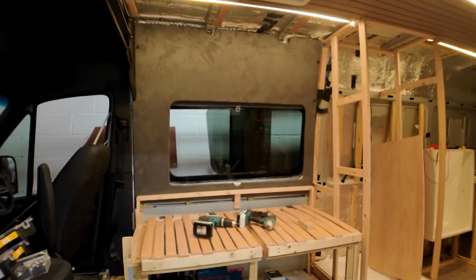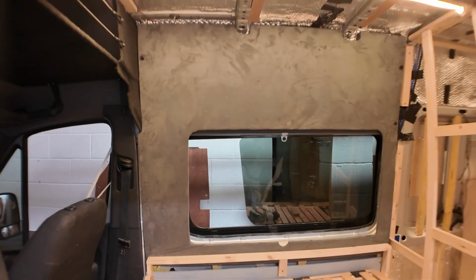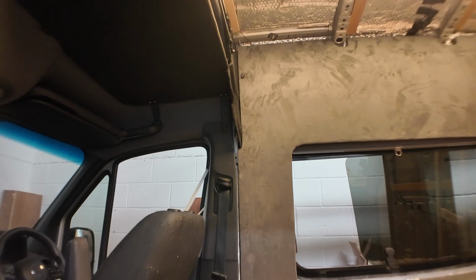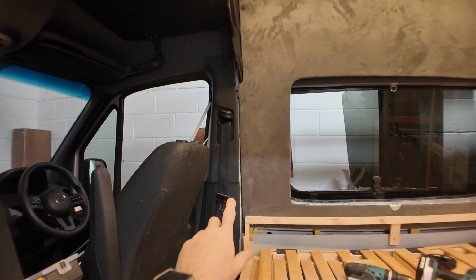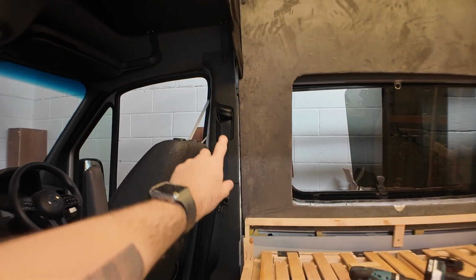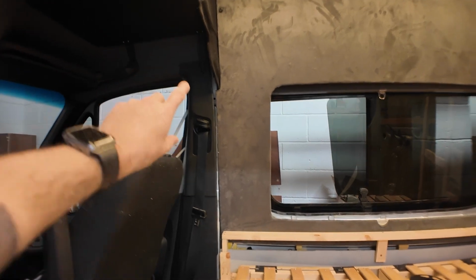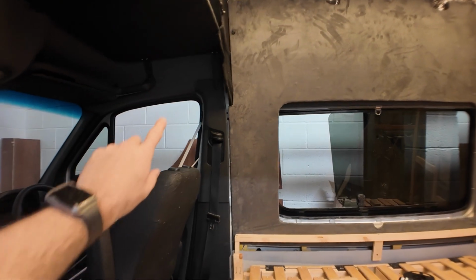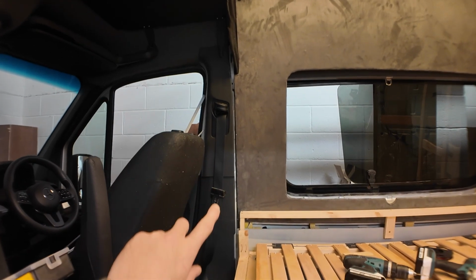Naturally the van has quite a few gaps as there's no straight lines. Everything's a curve, so I'm just making a fascia plate now to separate the driver's seat from the seating area. This is going to fill the gap between, you can see there, behind the panel that I've made at the top, and it's going to hug all the way down to the existing wall.